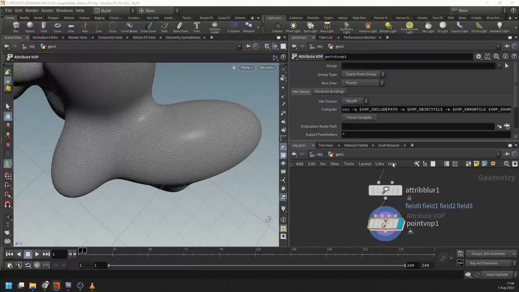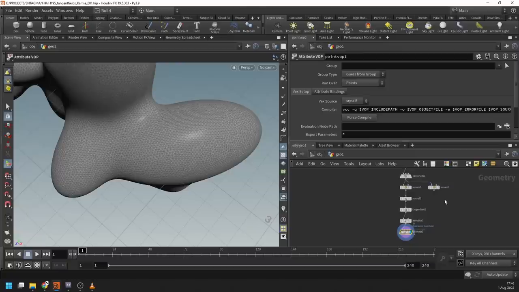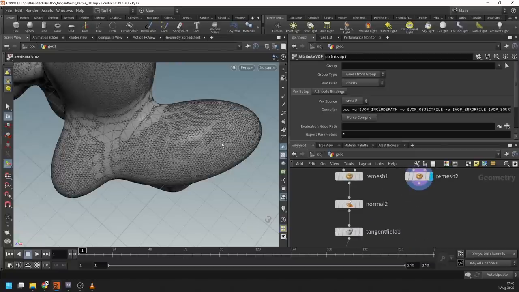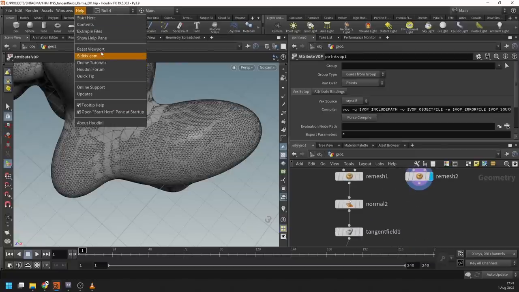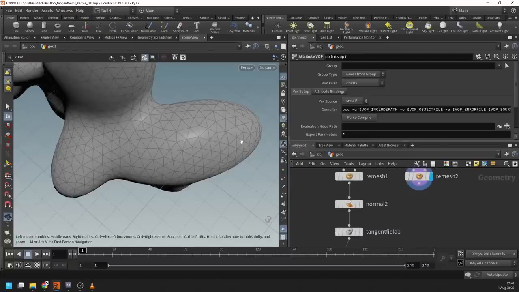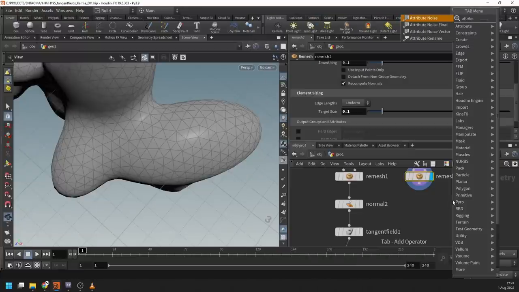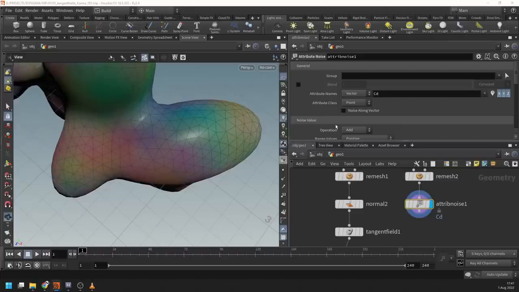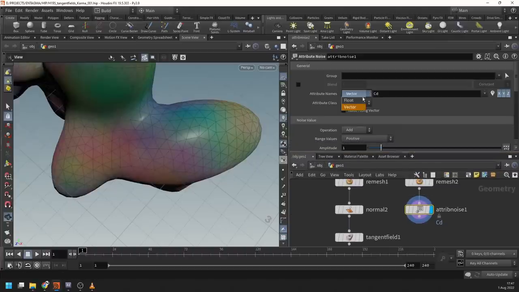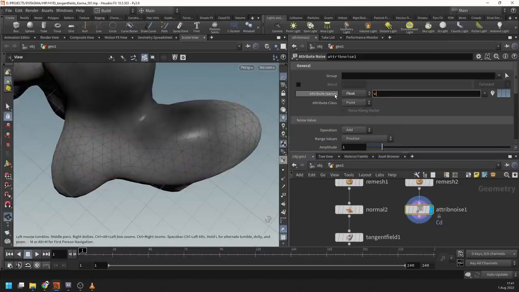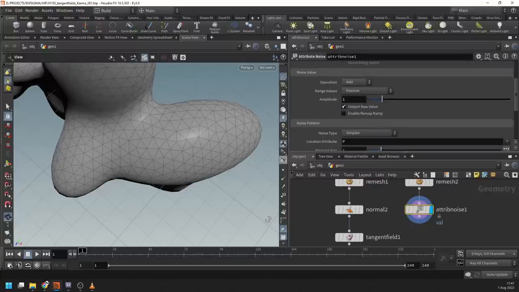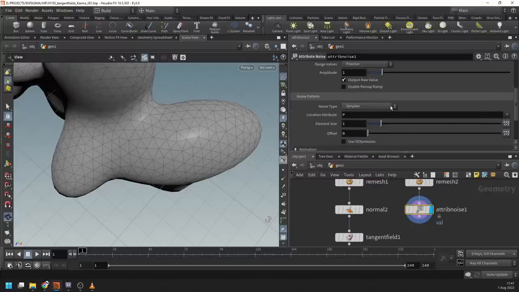And finally, let's start advecting some particles, for which we need particles, which brings us to this second stream here. Let's reset the viewport here. We just want to select some of those spaced apart points, and I want to select them using some sort of noise. So first, I'll create a noise using an attribute noise. In this case, I will set this to be a single float and call this one val, for value. Down here, I set the noise type to simplex, the element size to 0.86. And I think that is it.